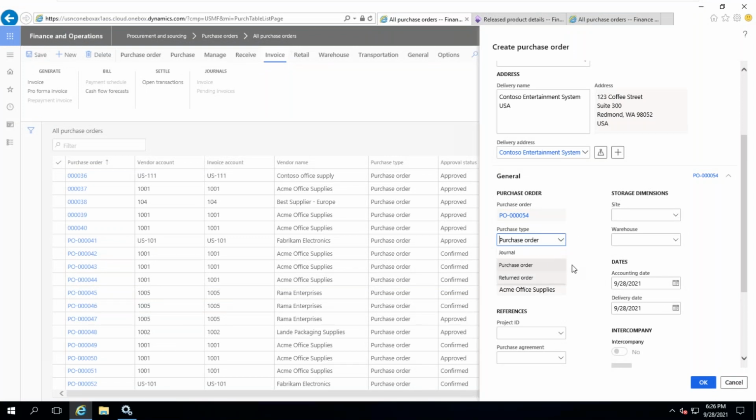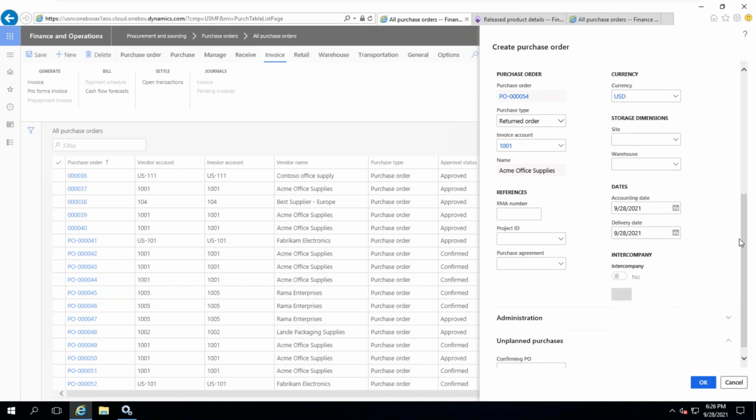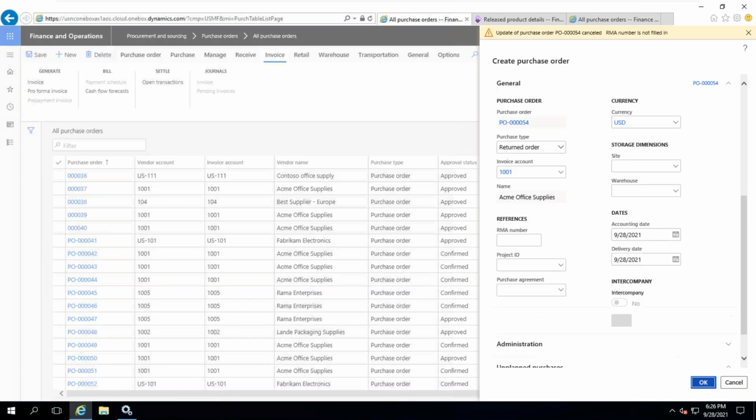If you are sending material back to the vendor, then it is a returned order. If you select this, the RMA number must be filled in. This field will be enabled, and if you click OK without it, it will throw an error message. RMA means return merchandise authorization number, which you need to enter. Then site and warehouse as usual.